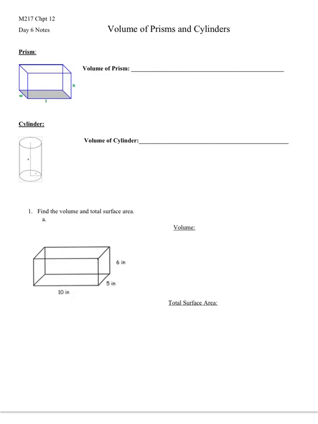great. But I don't want you memorizing length times width times height because that only works for this right rectangular prism. If it were a prism with any other base, other than, let's say, a square, if it had a triangular base, a hexagonal base, anything like that, length times width times height wouldn't work.